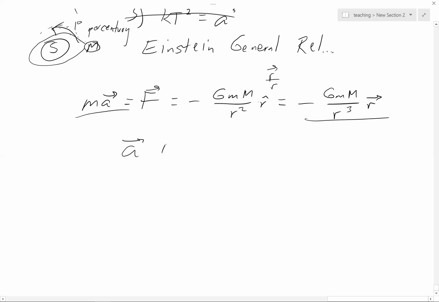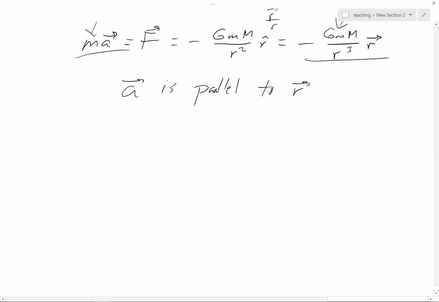To get Kepler's zeroth and second law, all we need from this entire equation is that a is parallel to r. So a is just some scalar times r. And we saw in one of the earlier videos, if we know two vectors are parallel, the first thing we like to write down is that if I take their cross product, I get 0. All right, so that's all we're going to use.